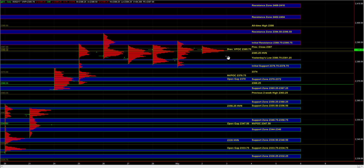On the upside, we have resistance at 88.75 to 90.75, and we know that we will need to see some upside momentum with the NYSE tick holding above zero and printing some decent values in order to get a breakout above 88.75 to 90.75. A break above that area would confirm the buy side in control on the smaller time frames, bringing the 94.5 to 96.5 resistance zone into play with potential to test the 23.98 all-time high.